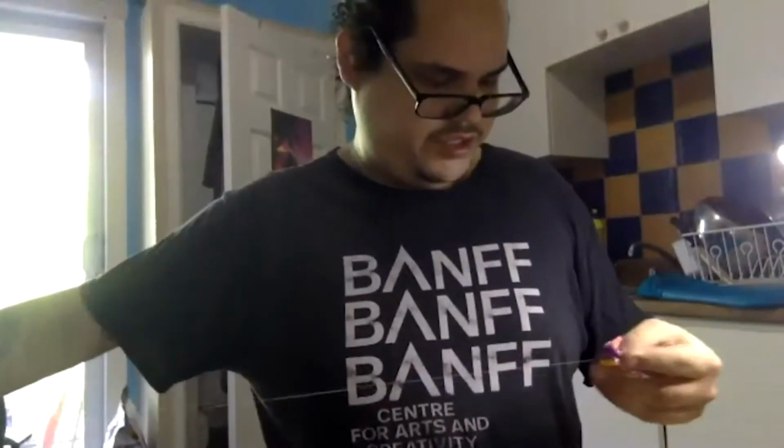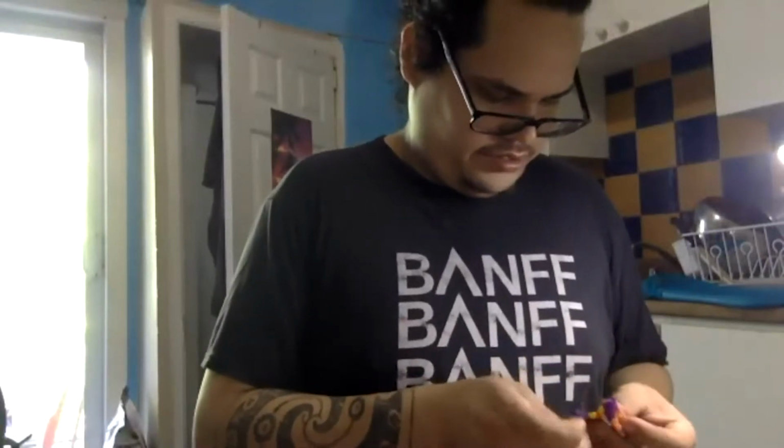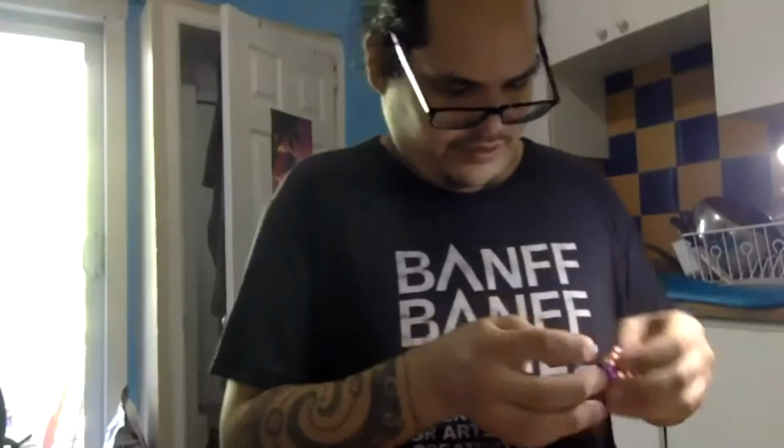So I'm just continuing along here, and I'm very much getting closer. I might end my thread after the next round of beads that I'm gonna put around, just so I can get to showing you the technique, so that I can cover my bases. So it's gonna be coming right up.